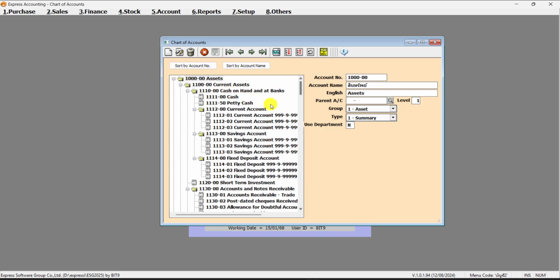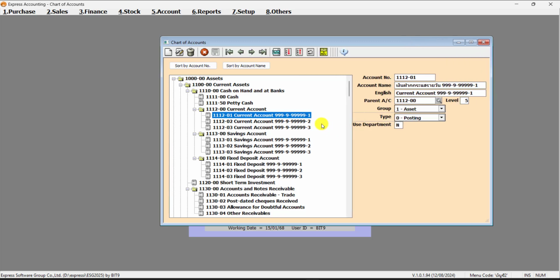After reviewing the details of the chart of accounts, we will proceed to how users can modify the chart of accounts to better fit their business needs. First, we will change the account name. Users will notice that the chart of accounts prepared by the program includes various account names already. However, some businesses may find that certain names do not align with their requirements. Fortunately, these names can be adjusted.